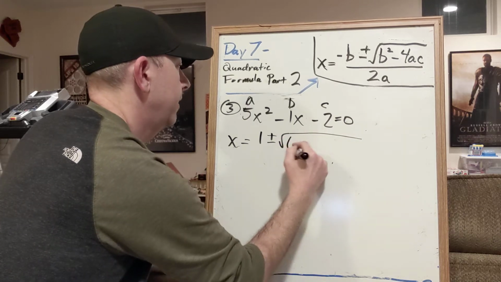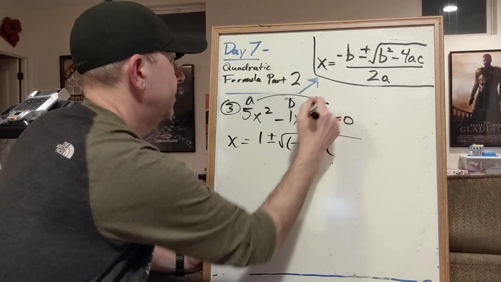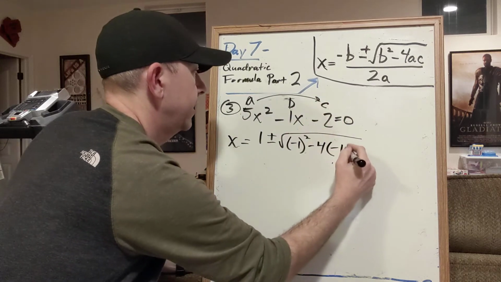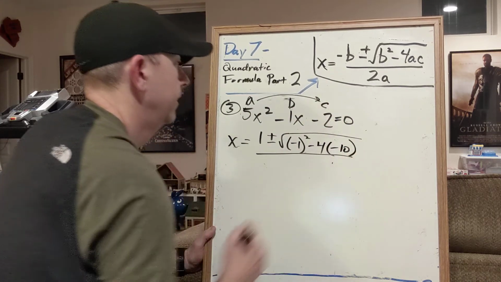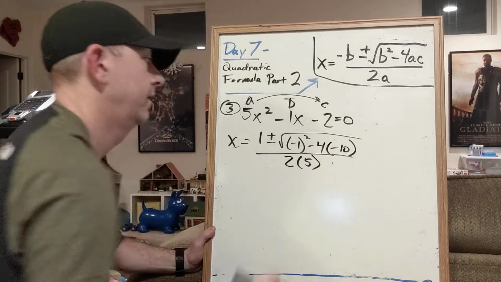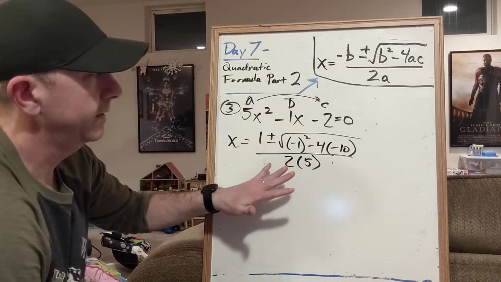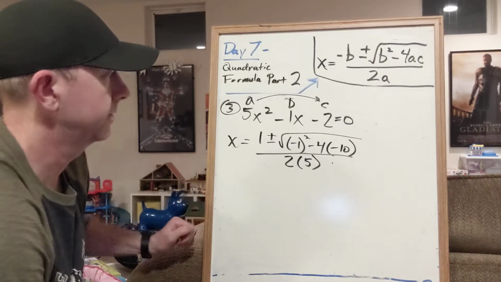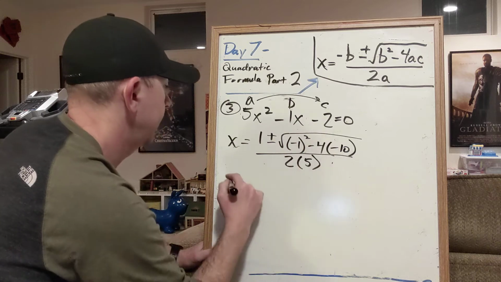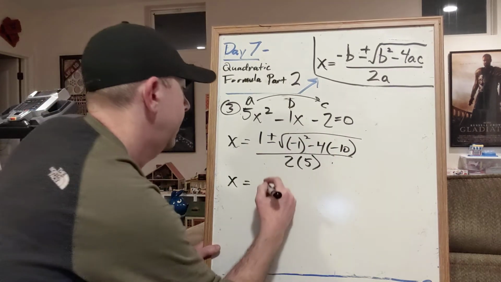Plus the square root of b squared minus 4 times a times c. This time, 5 times -2 is -10. So I'm going to write that. Okay? Over 2 times a, which is 5. All right, so here's our setup. That part, if we can get everything set up correctly with correct signs, now we're really just multiplying and simplifying. The radical can be difficult. That's why we practiced it early on in the chapter.